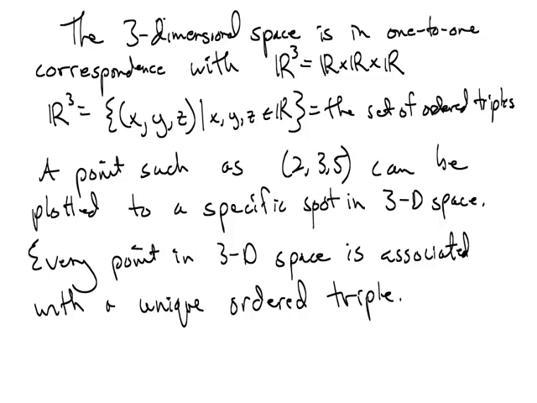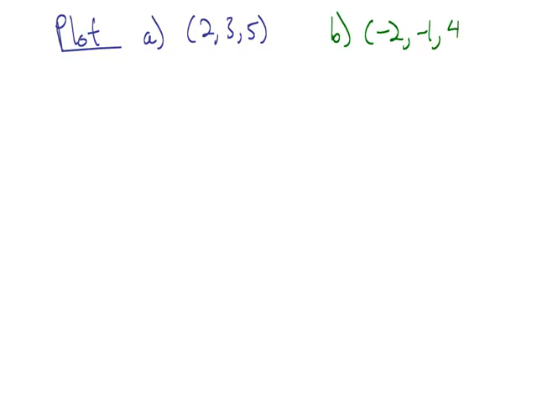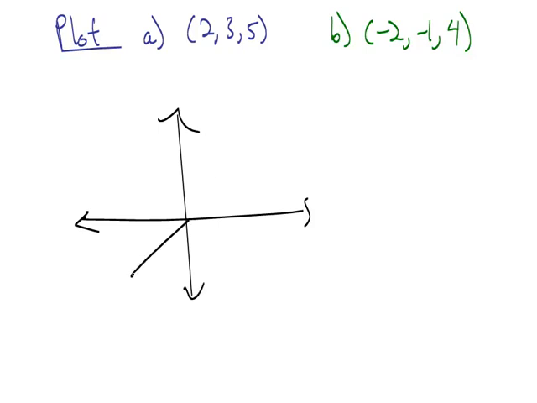So, for example, let's just plot a couple of points here, and it's a little bit tricky. It's not hard. We'll plot maybe the point 2, 3, 5, and then, oh, maybe we'll also plot the point -2, -1, and 4. It's just sometimes hard to draw things in three-dimensional space, but get a little better at it. Luckily for you guys, I've taught Calc 3 a couple of times, so I'm not as bad as I once was at drawing things in 3 dimensions.